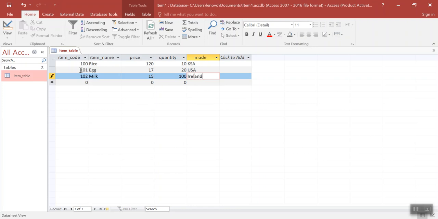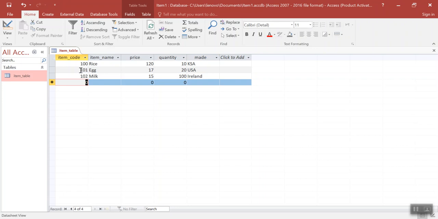Then the next one I am going to create is 103. I am going to write meat. The price is 45, from Brazil. I am simply typing where from. Quantity, how much? I need 200.